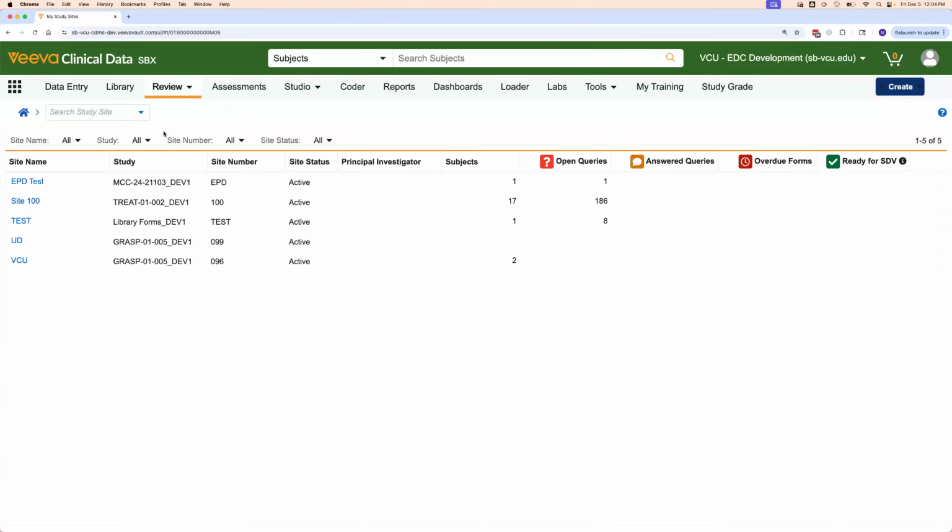Everything that you need to do from the monitor and data management perspective is largely going to be right here in review. So in addition to that, some other things that you'll have available in the actions menu: you have the option to now do exporting, look at audit trail information, as well as freeze and lock items. So to start, we're looking at the export blank PDF and the detailed PDF.